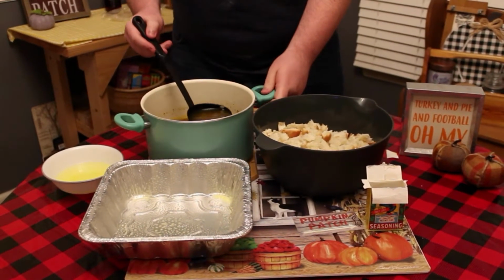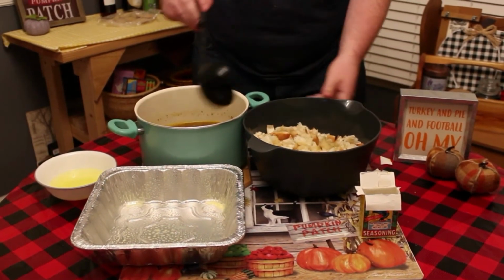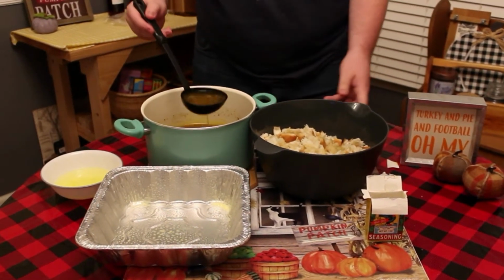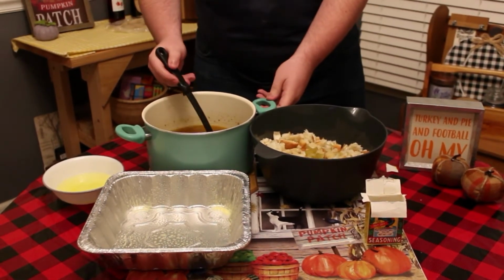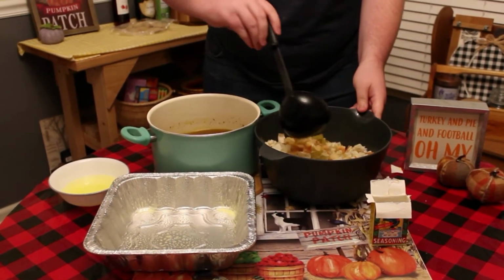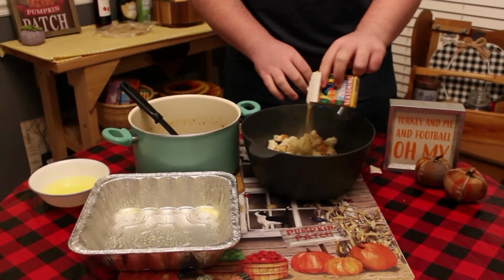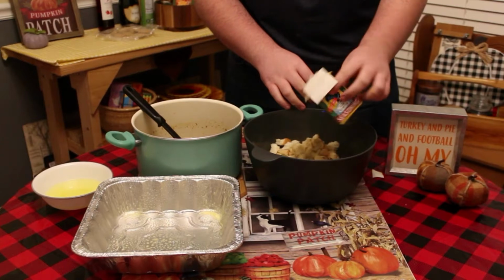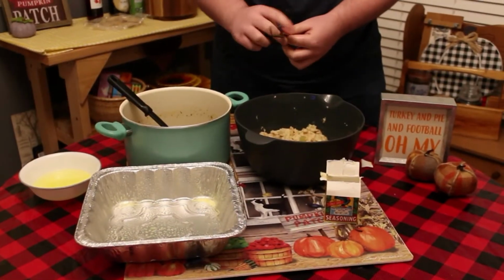So now that our stock has finished simmering, we're going to scoop it directly on top of our bread. We did let it cool for about 10 to 15 minutes, so it wasn't scalding hot when we were trying to mix it. And we'll get a couple scoops in there. And after that, we will throw in our poultry seasoning just a little bit. We want to make sure you don't put in too much at first, because you can't take any poultry seasoning out when you put it in. We'll mix it around and then take a little taste test.